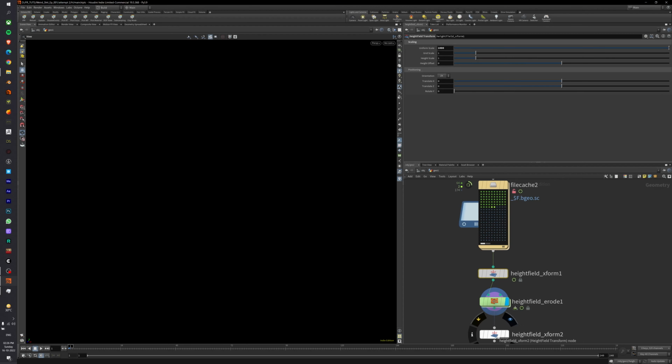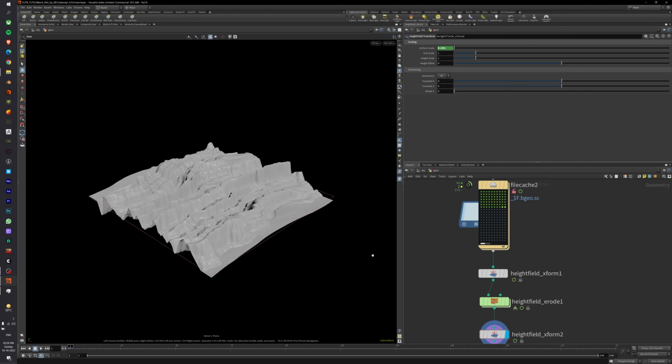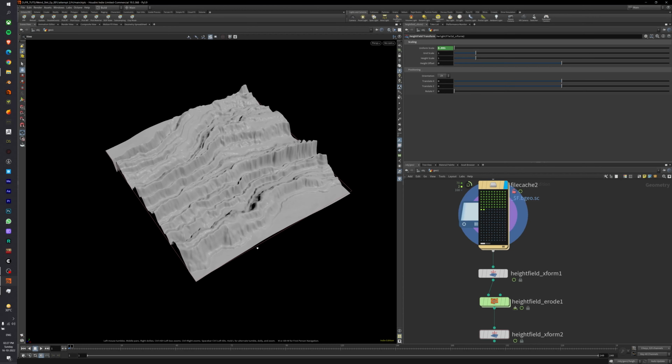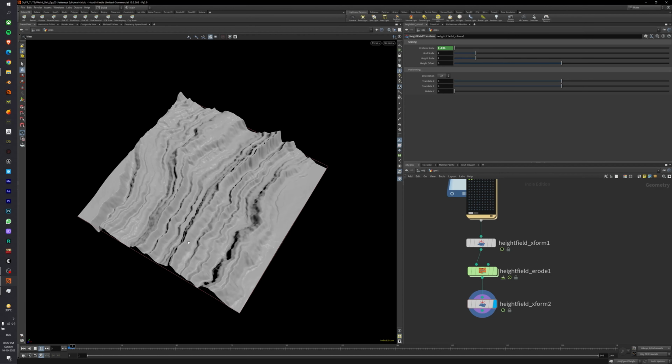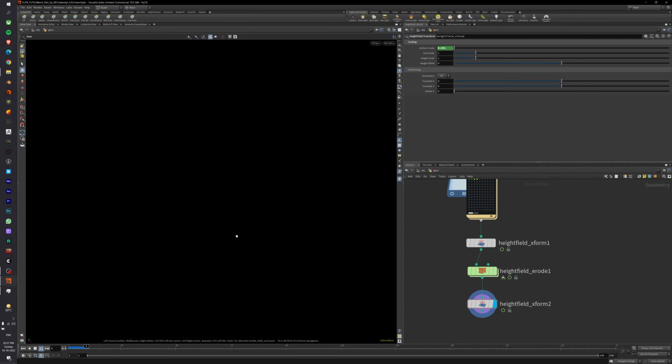And for this one, set this to 1 over, paste relative reference. Now if we try and erode this, the erosion works like it's supposed to.